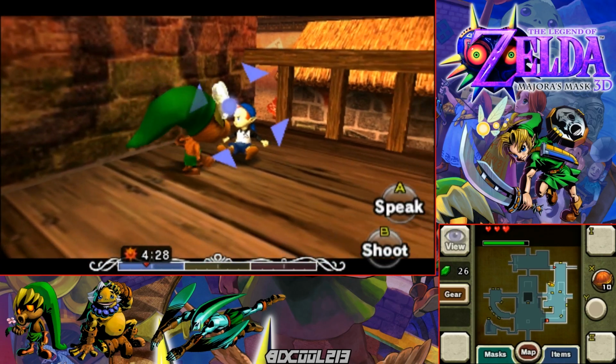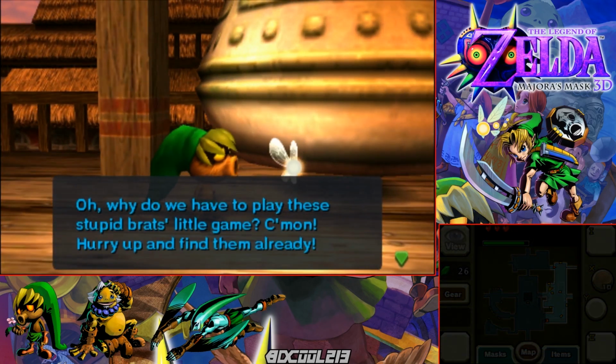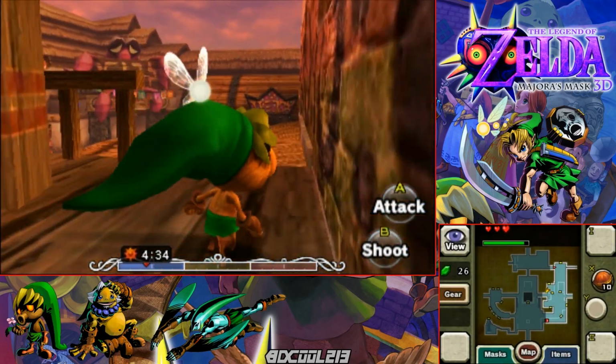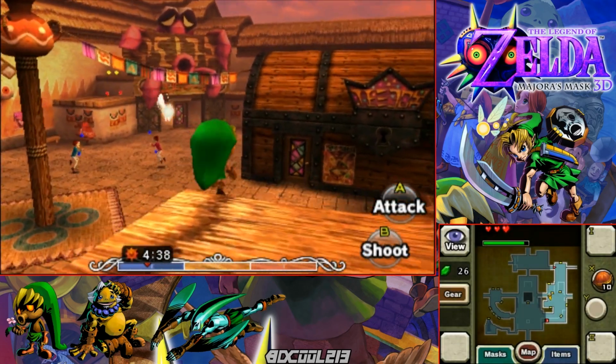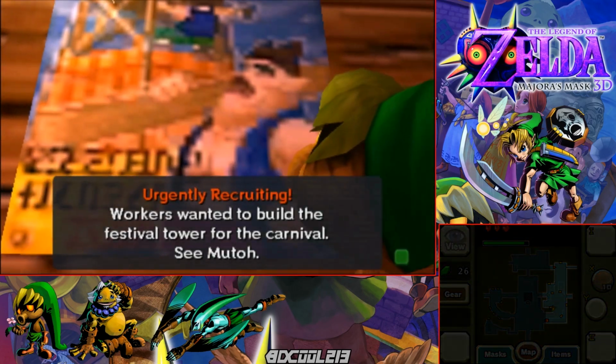Alright, three to go. And now what does she want? Why do we have to play these stupid brats' little game? Yeah, yeah. Don't worry, we got plenty of time. Alright, let's head over to the next area over here. Whoops.